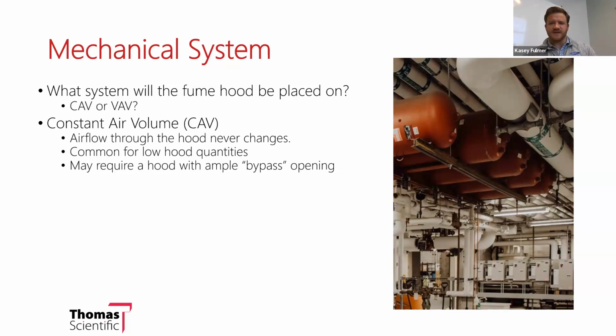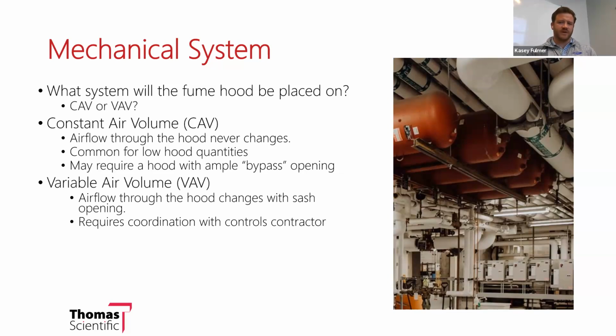The other type, as I mentioned, is a VAV, a variable air volume fume hood. This mechanical system modulates the airflow or volumetric rate as it's going through the hood, depending on where your sash height is. If it's fully open, your mechanical system will ramp up to make sure the volumetric rate is such that your face velocity is maintained throughout all of the range of the sash. If you lower the sash, that volumetric rate will decrease, again, to maintain a face velocity.